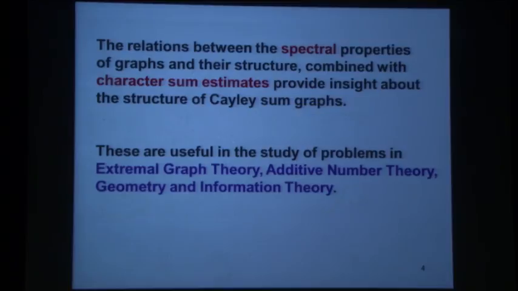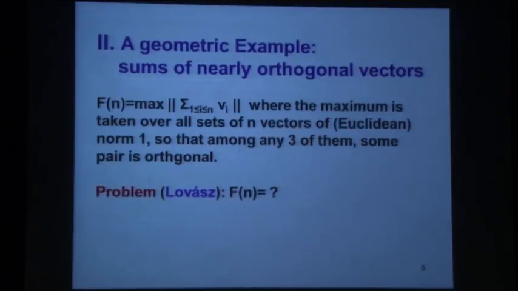I think it's here. So I wrote that it's useful in the study of problems in extremal graph theory, in additive number theory, and in geometry and information theory. And I'll show one geometric example and maybe two which is motivated with something from information theory, and two examples that are more number theoretic. This is okay. And the first one is this geometric example.